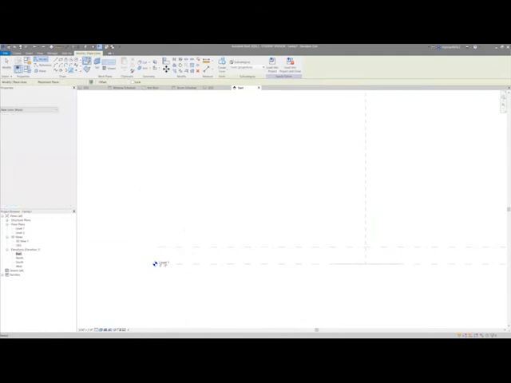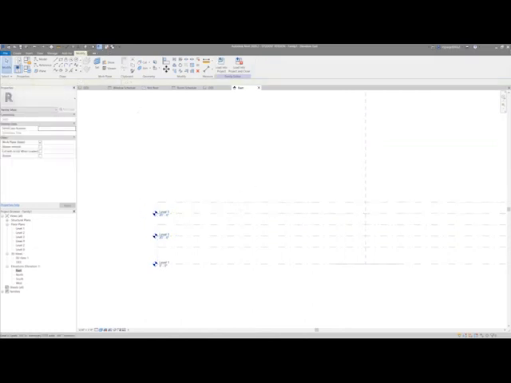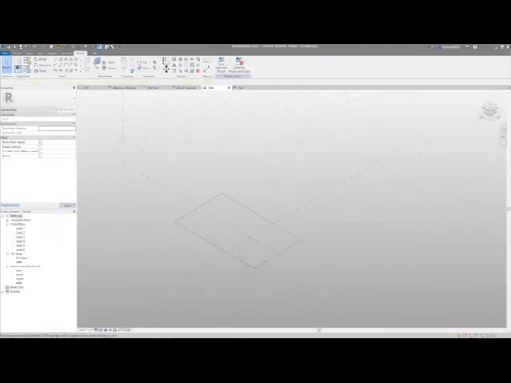So we're gonna take these and get the level. I'm just gonna make a whole bunch of levels. Offset 10 feet. There. Okay, so we'll make those levels, and then we'll go back. To get back to 3D view, this is the 3D view thing. It's a little house, and you can also use Control Tab to cycle through all of these. Just good stuff to know.